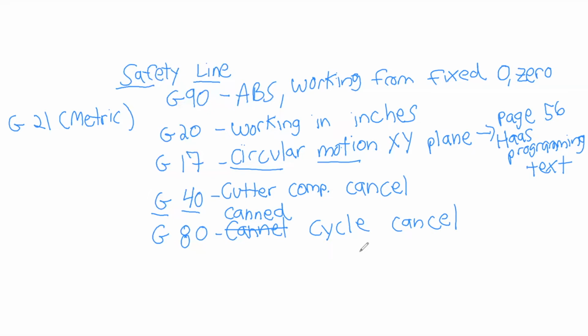Canned cycles are Z-axis repetitive operations, and we're going to have these after our canned cycles of spot drilling and drilling. But in the beginning of our program, on our safety line, we've got to make sure that we turn everything off so there's not any unnecessary cutting or movement in that Z-axis. All right, so we start off our program. We have our percent symbol, we have our program number, and then we have our safety line.